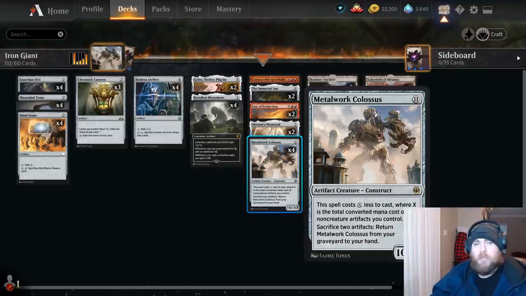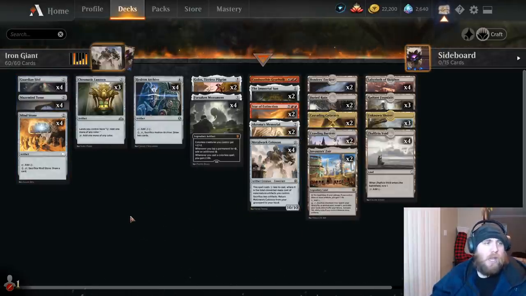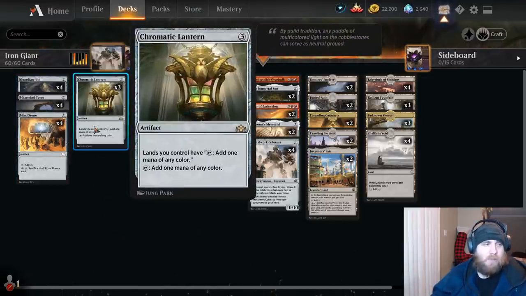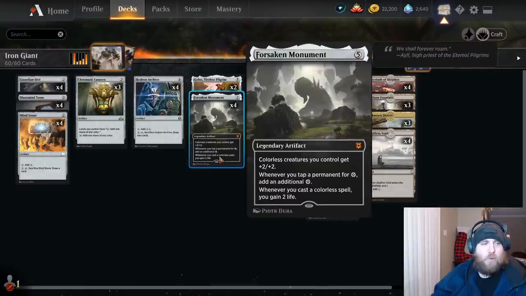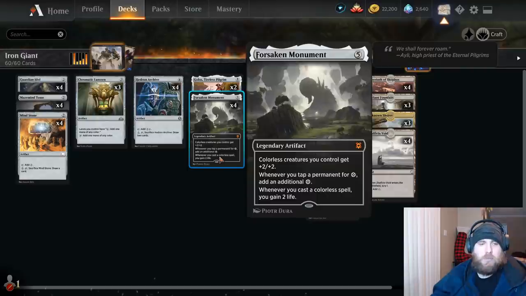So we're just going to do what the colorless decks do. We're going to ramp. We're going to play four copies of Mindstone, four copies of Guardian Idol. We're going to ramp these ramp spells into more ramp in the form of either Chromatic Lantern, that's going to turn all of our lands into tap for any color, or this Hedron Archive, which is going to add an additional two colorless mana. And then even more ramp in the form of Forsaken Monument, which is going to give all of our colorless creatures +2/+2.